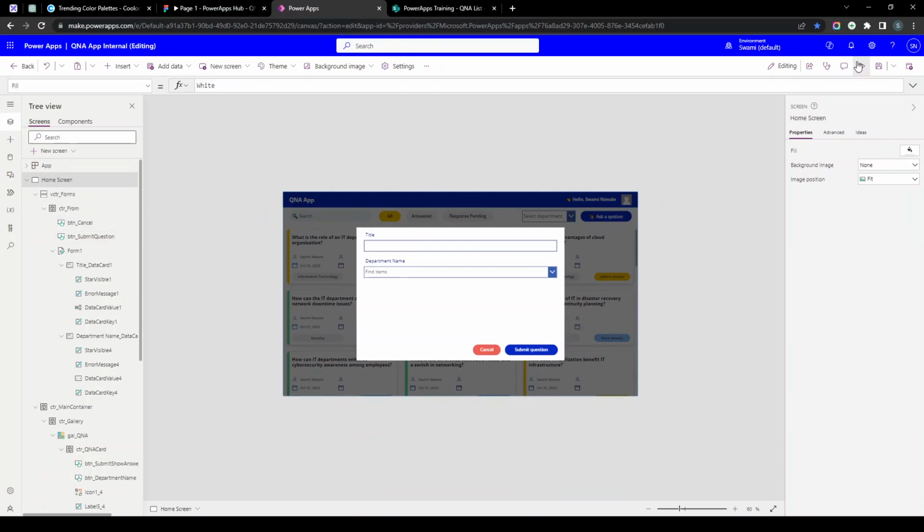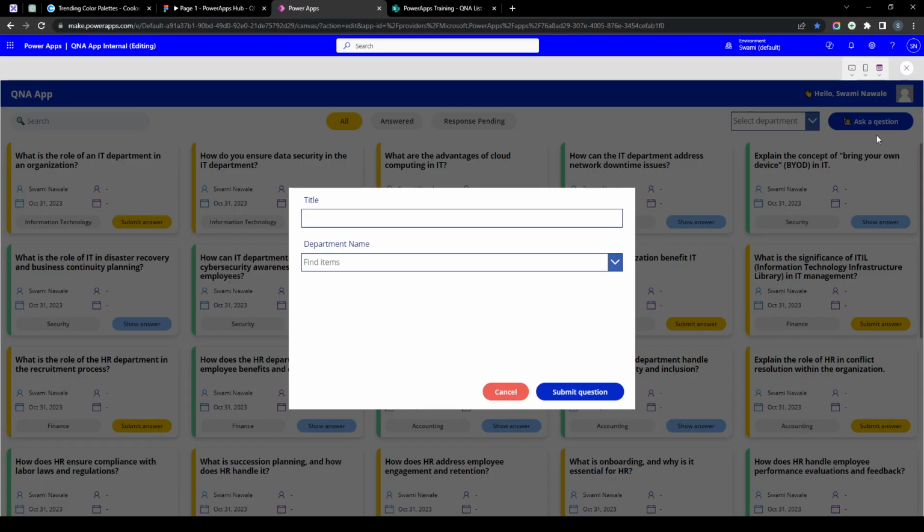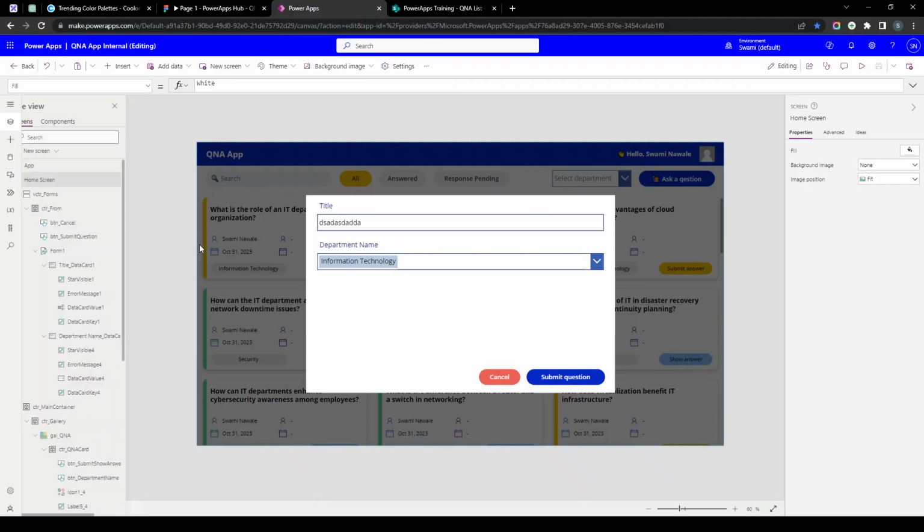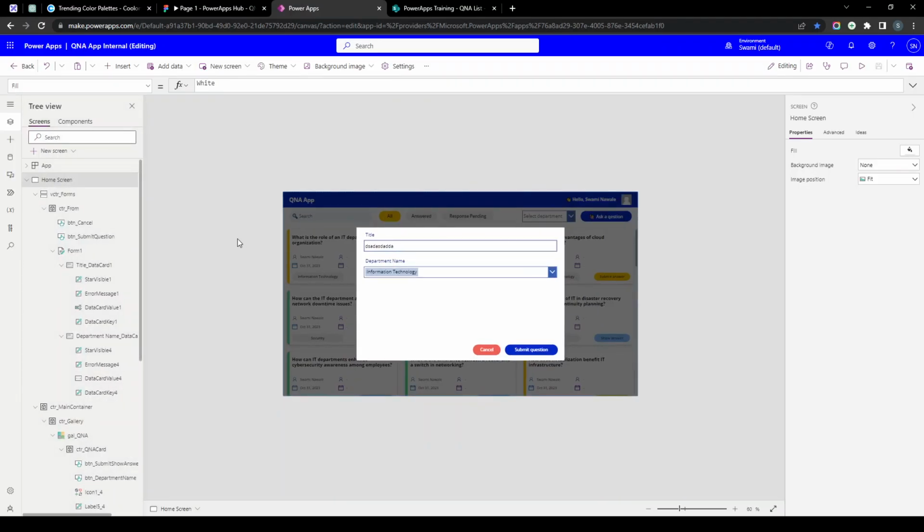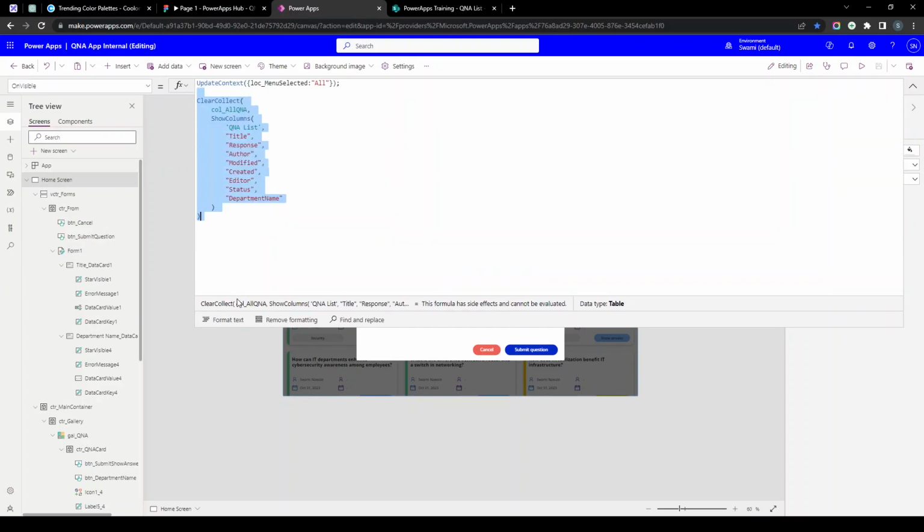Now this UI part we have done, that if I click on ask question, I will add my question here, I will select my department, I will click on submit, then it should go on the SharePoint list. And when I click on cancel, the pop-up should not appear. So for that we are going to use one context variable, which is local variable. So on screen visible property, I am going to create another variable.